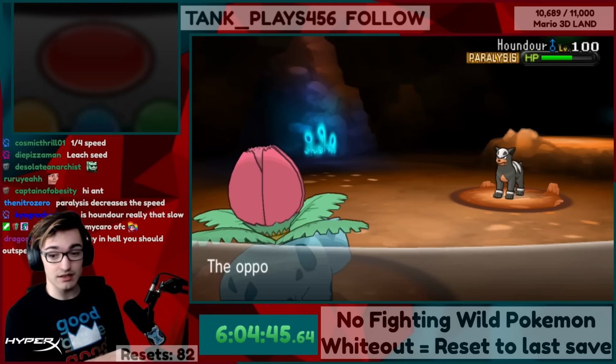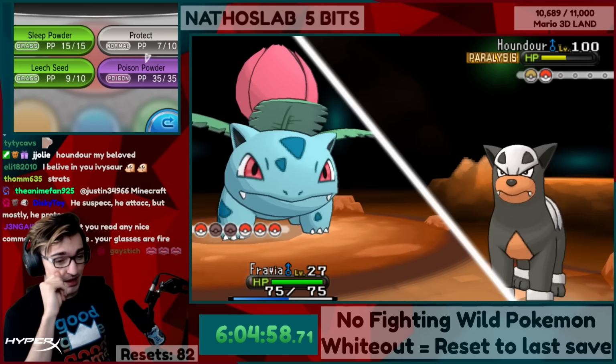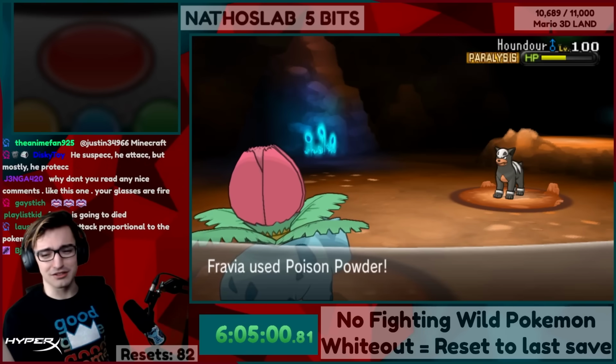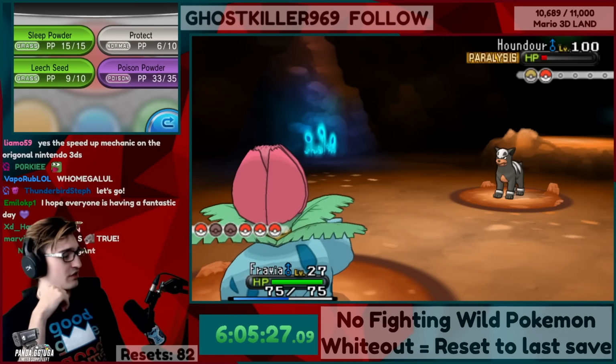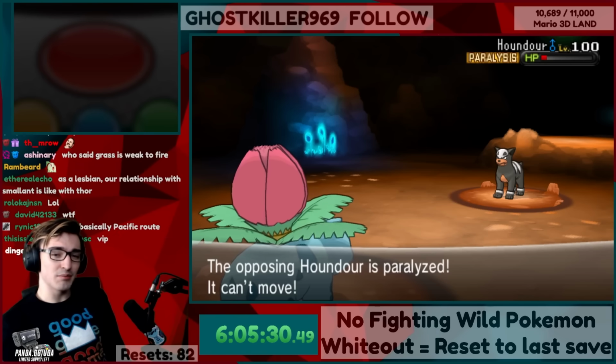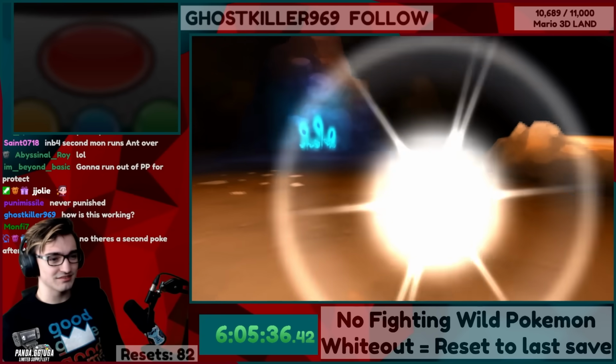But it's paralyzed. Protect. Inferno. I'm protected, idiot. Maybe I'll Poison Powder for fun. I know it's not gonna do anything, but whatever. It's fine. Houndour's paralyzed. And we'll just Protect one more time, and then I believe that's victory. Whoever said grass is weak to fire, exactly. Not a single hit made it through.